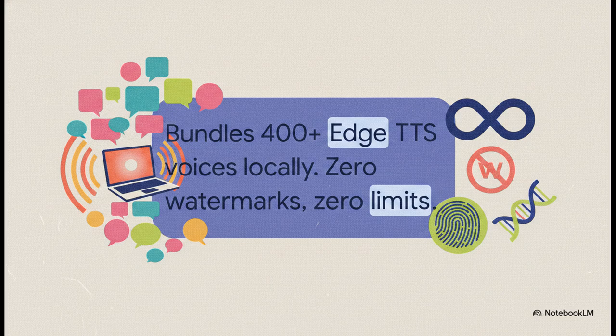But the real wild card in this space, that's ViralMint. ViralMint is a total game changer. It's this free open-source desktop app that cleverly leverages Microsoft's Edge text-to-speech. We're talking the exact same high-end neural voices used in their flagship browser running directly on your local machine. This gives you over 400 voices across 100 languages. And because it runs locally, you get 0 watermarks and 0 monthly character limits. You could generate a 100-hour audiobook if you really wanted to, and it wouldn't cost you a single cent. It even includes on-device voice cloning.